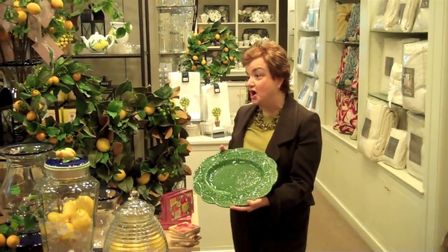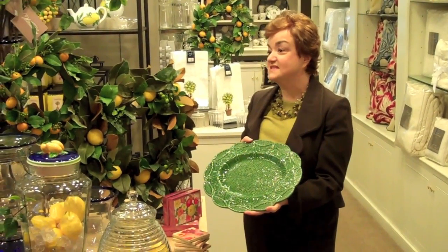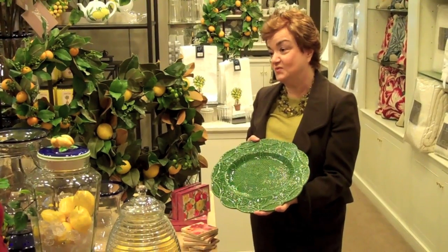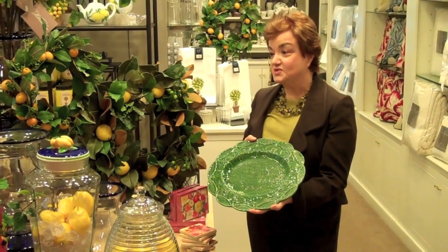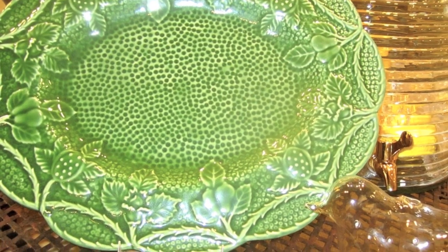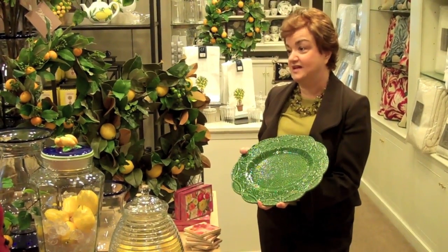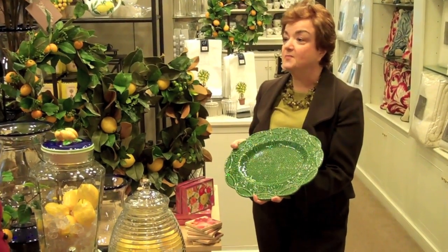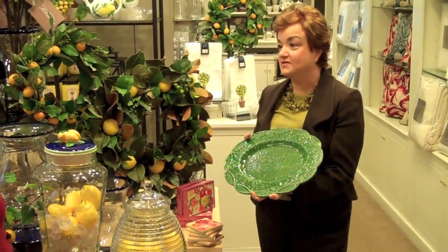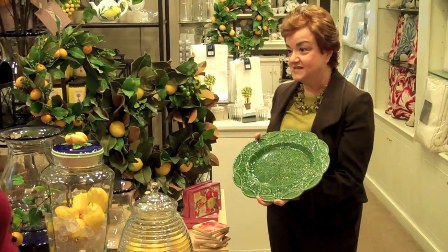And when I first saw it in the Creative Co-op showroom, I teased Tamara Bryant, the designer, that it's a good thing they had it well marked on the back, because otherwise it might pass for one of Josiah Wedgwood's originals. What is so exciting about it is that Wedgwood developed a green glaze in 1759 that all of his customers were so excited because it allowed him to make pineapple wares and cauliflower wares and pear teapots and the sort of vegetable mania that was really popular in the early 1760s.